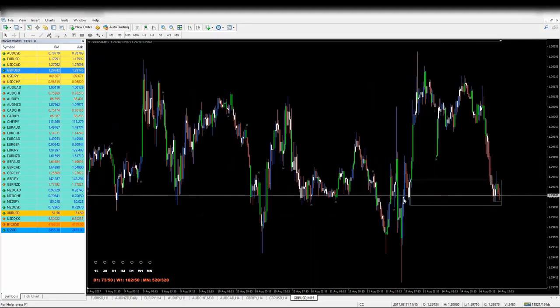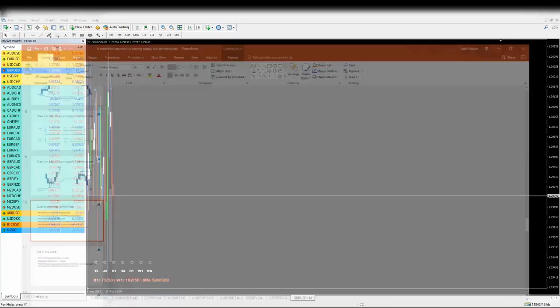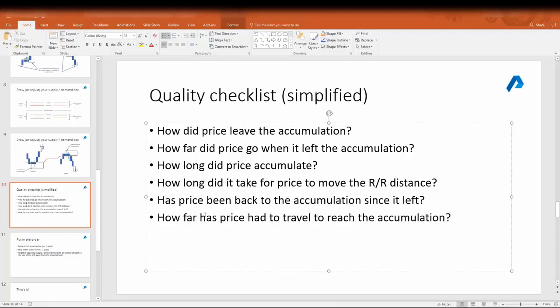Apropos the shorter time frames, you can see how price left this area very quickly. We've already been back to the highs here, so you want to go deeper, which price has moved. We had a decent departure here. Price tested it. We had a decent departure here. Price tested it. Again, this is kind of returning back to the area once, twice. On the third attempt, price went through it. Good.